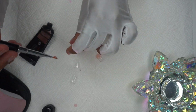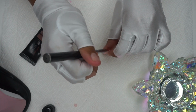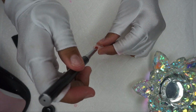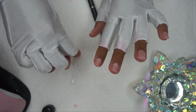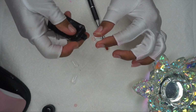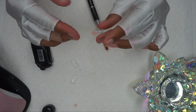This method, I love this method, and I will forever do this method because it's so easy. If you've done Polygel any other way, it's so hard to get the filing and the shaping right. It's too difficult for me. And not even it being too difficult, it just takes too long. So this method is perfect if you're like me and kind of impatient and you just want your nails to be done, but you want them to be the perfect shape. Honestly, give this method a try. It's one of my favorites. I love this method, and I also do like using straight dual forms. That works for me as well.